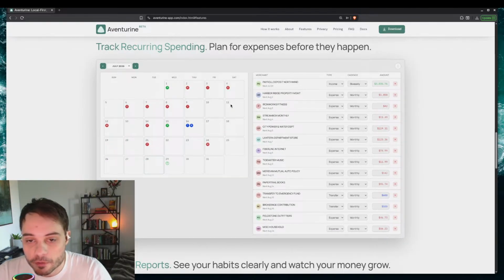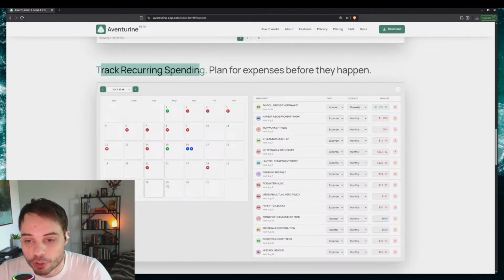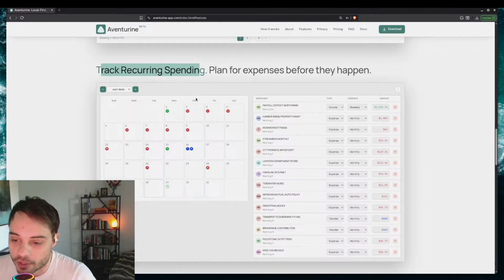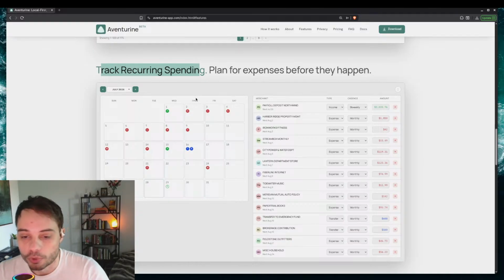So, big feature update that we added: tracking recurring spending. This was definitely something I had in my mind from the very beginning, and I've just been thinking about how to implement this, and it's not in its final form. There's actually so much I still want to change, but I wanted this to ship in the 1.0 release, and we're already at 0.5, and I really wanted this in there.